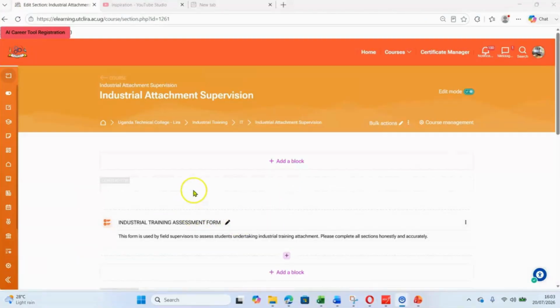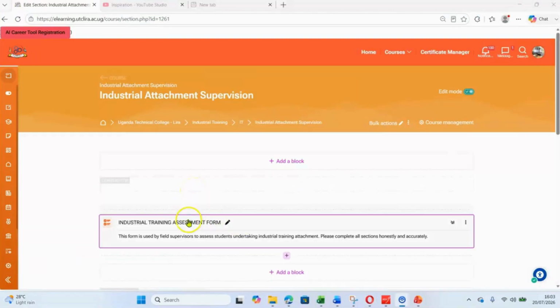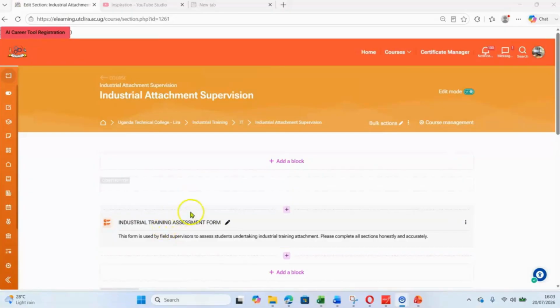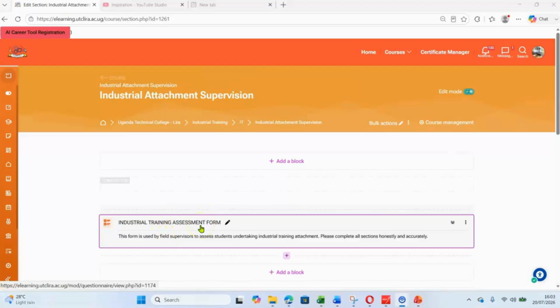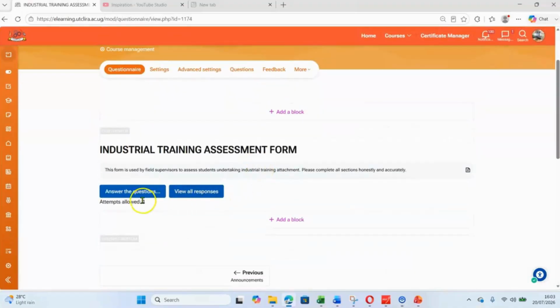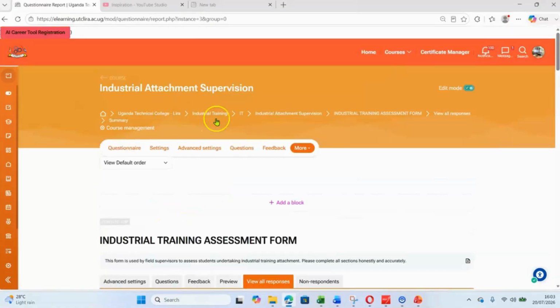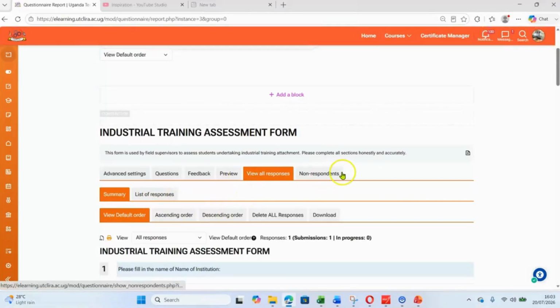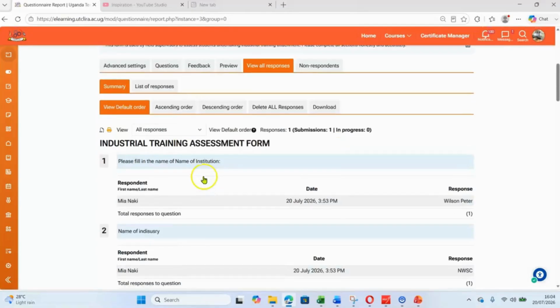So after the form has been filled, the trainer or the institution or the assessment board or whoever is in charge of correcting the responses would come to the form, and you see view all responses, and then you would choose, do you want to view in ascending or descending order?